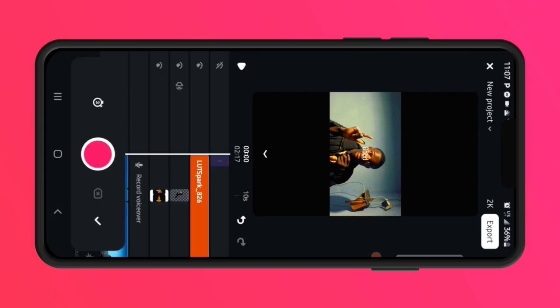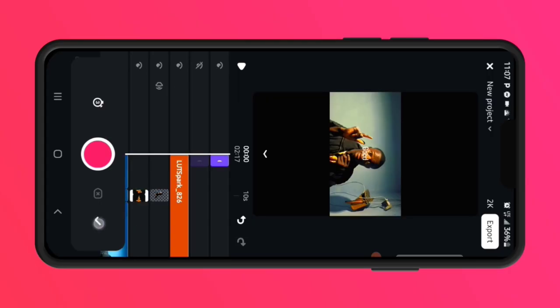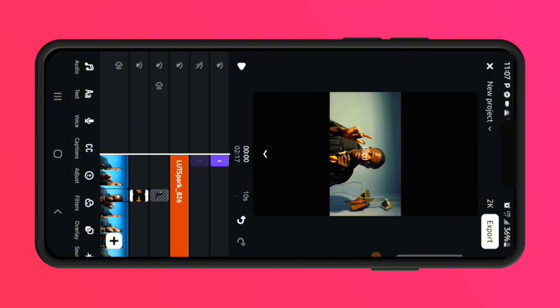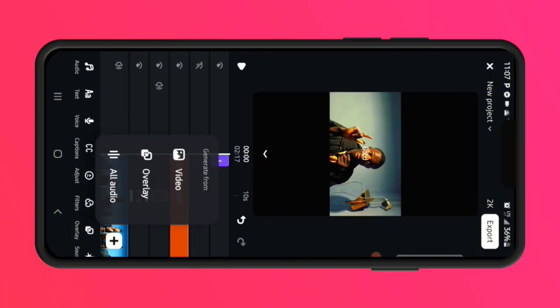Okay, you can also come to the voice here. You can do a voiceover on the video. Maybe you have a screen recording, or you have some part that you want to do a voiceover. You can tap the voice icon, turn on your microphone and begin to record your voiceover. Once you do, just click the check mark and you are good to go. You can also come, this is the caption area. You can tap the caption, either you want to add a caption to the video, or overlay, or audio. The caption is absolutely free.